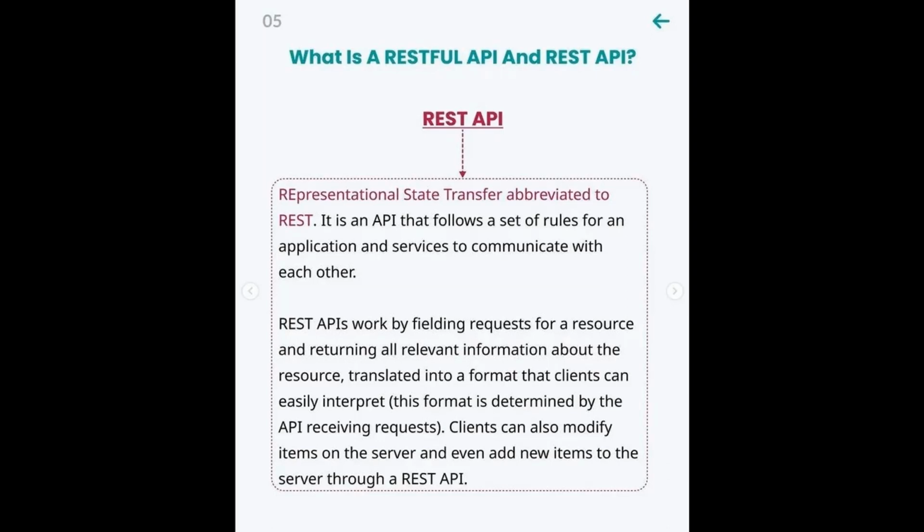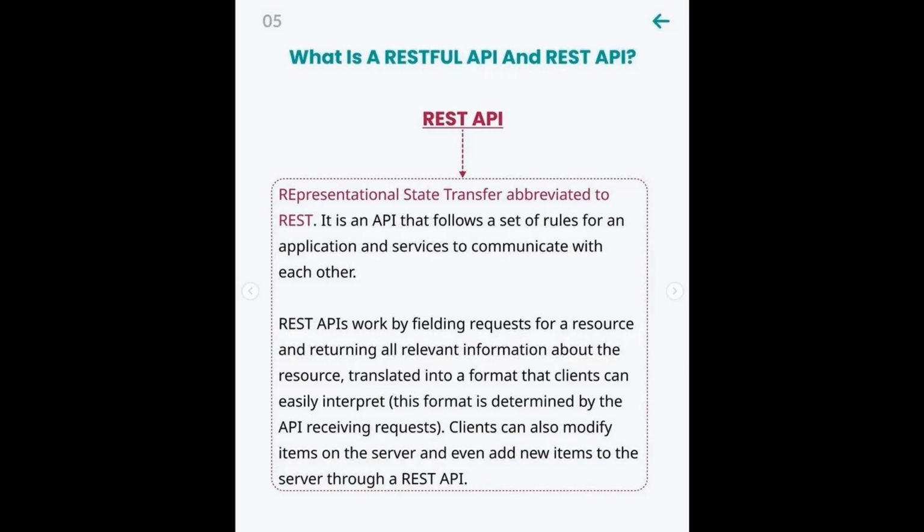The full form of REST API is representational state transfer, abbreviated to REST. It is an API that follows a set of rules for applications and services to communicate with each other.